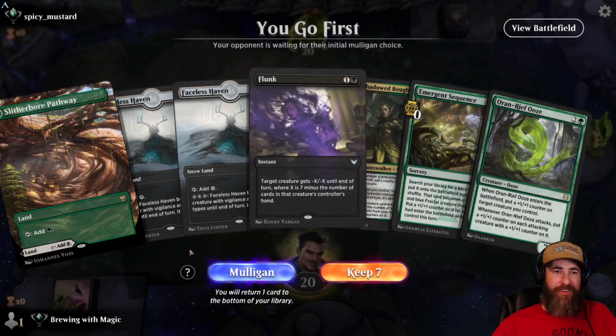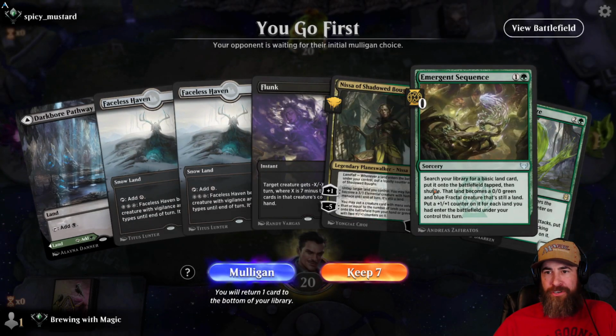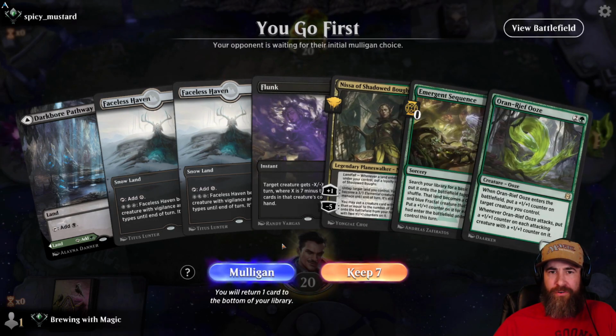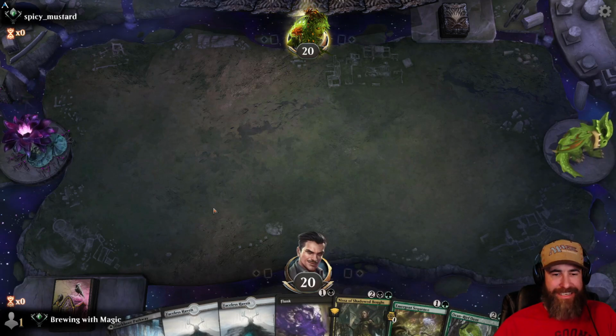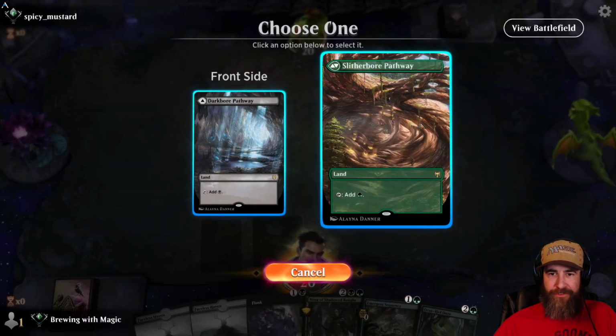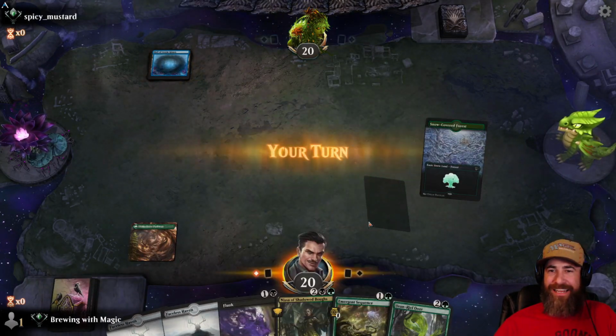Oh, okay, we go first. We have a Pathway and two Faceless Havens, but we do have Emergent Sequence. We have Nissa or Rhifus. So if they can't kill our lands right away, we're good. Let's keep it. Let's lead on green for that sequence. Watch, we'll top deck a Forest now.